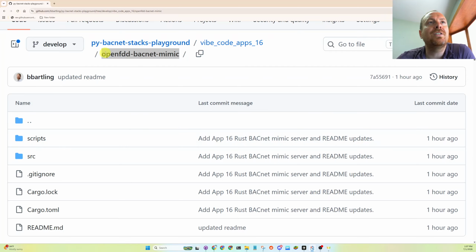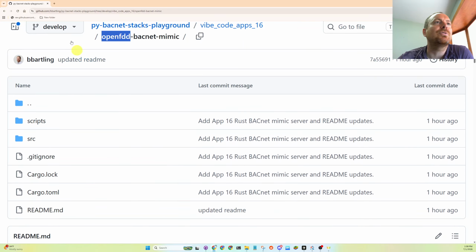So this vibe code app, I used AI agents to create it. Basically, I think I should show you this too. If I go back, maybe I'll just duplicate this tab.